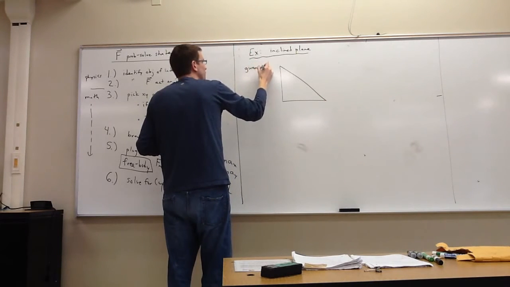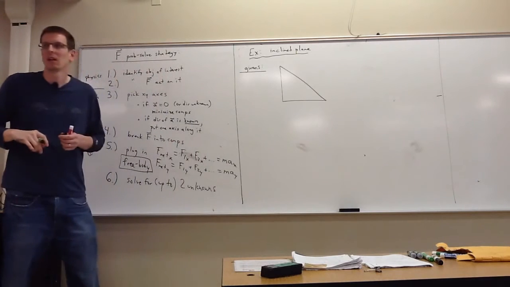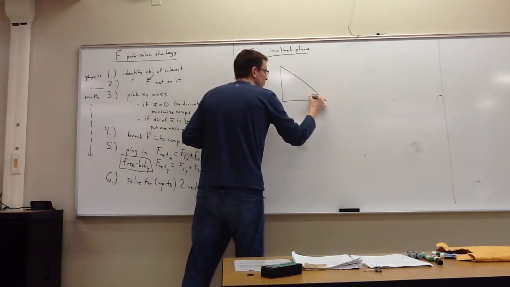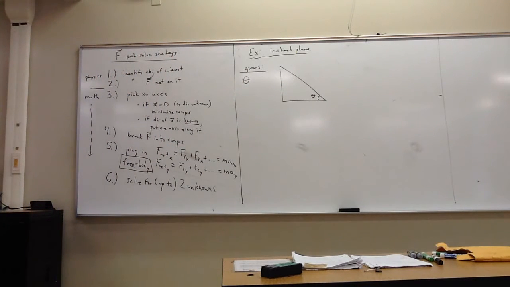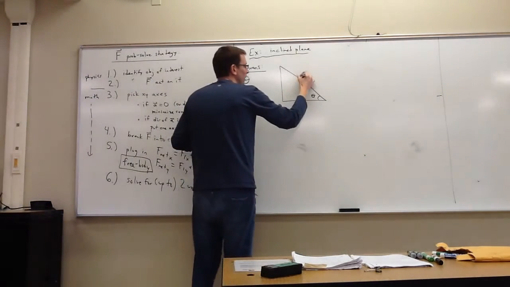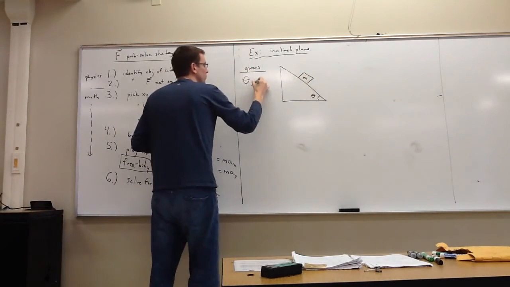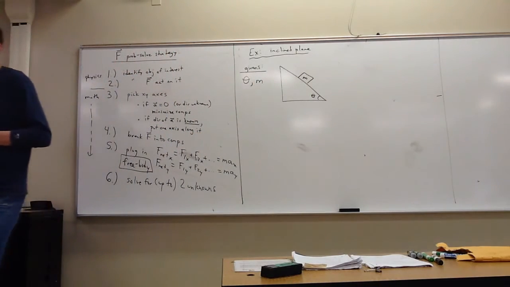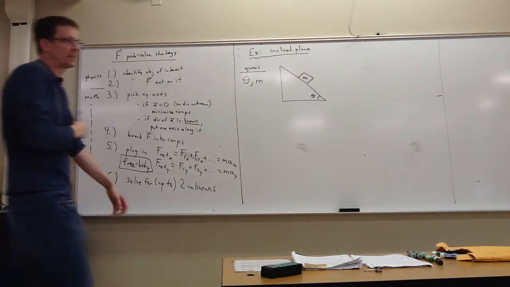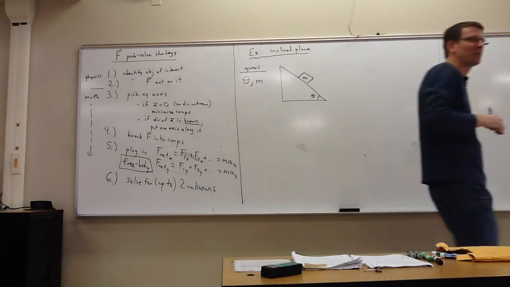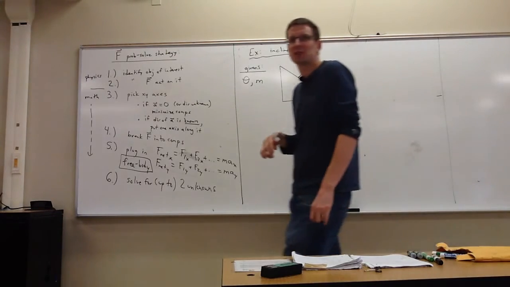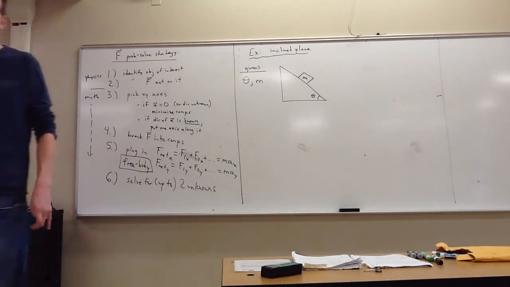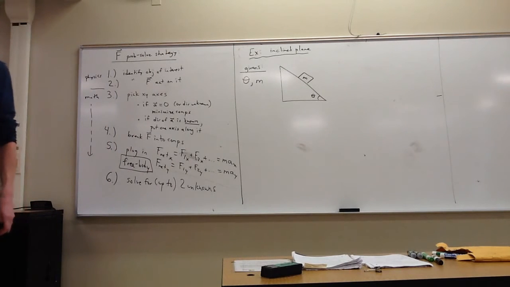So let me go ahead and put a tilted surface here, and I'm going to give you some givens. I'll give you the angle theta that this surface is tilted above the horizontal. I'm going to put a mass on it, which I'll call mass m. And the number delivery truck is running late, so we're going to have to formulate our response as a symbolic solution. So think of it like there's a number delivery truck. They say, yeah, we'll get you the values for m and theta later, but why don't you do what you can in the meanwhile, okay?